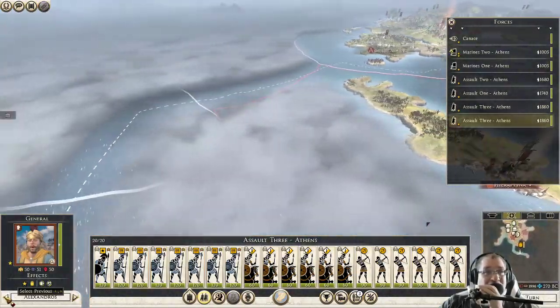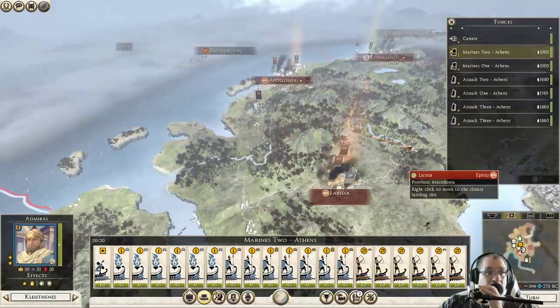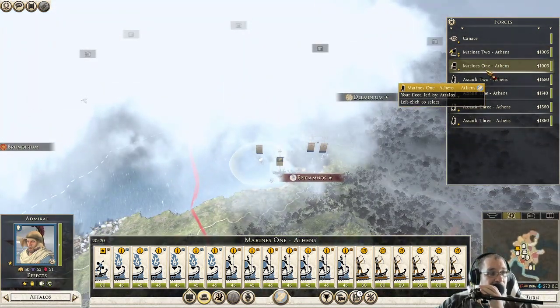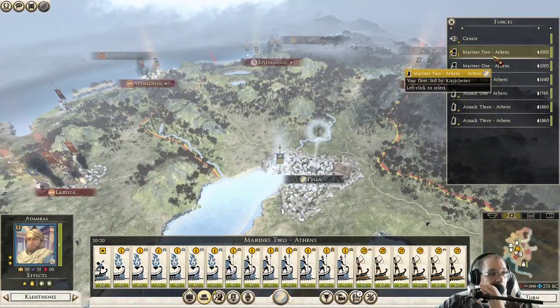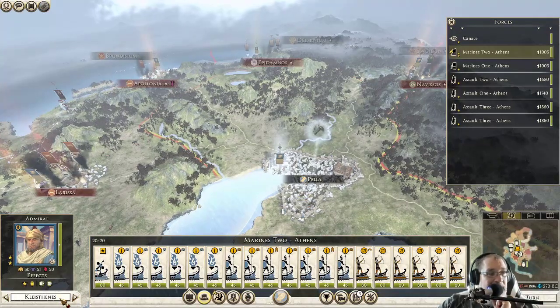I'm still learning this game, as you guys can tell. Okay, so which one is in Pella? Let's go to the Pella one. It is an honor to... I believe that is not you. Fleet reporting. There we go. So we're dealing with Admiral Cleisthenes.